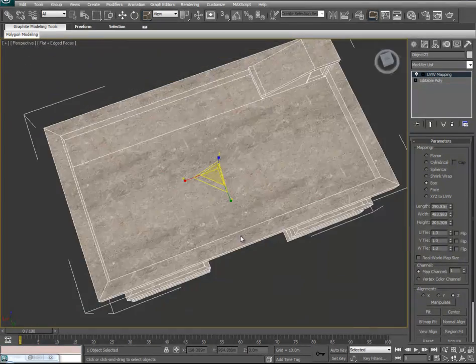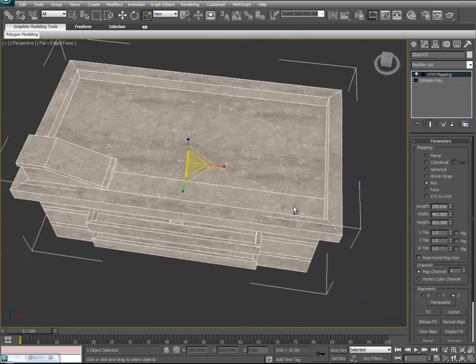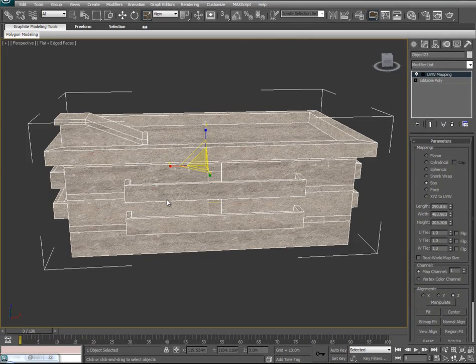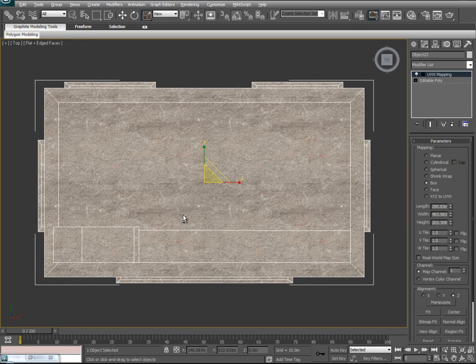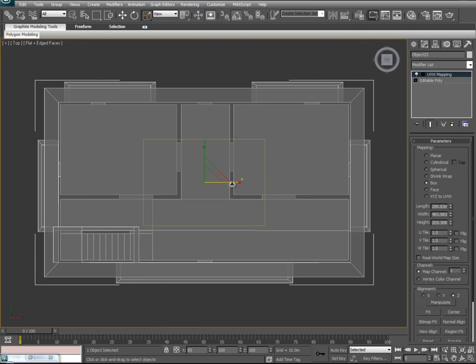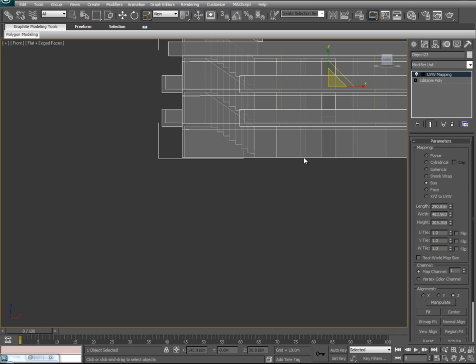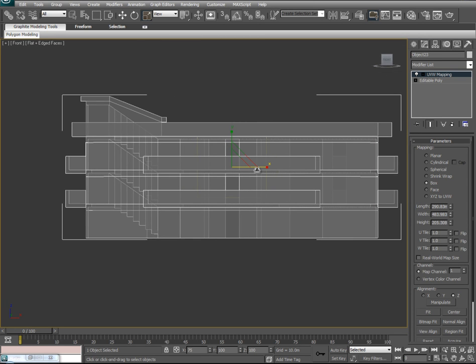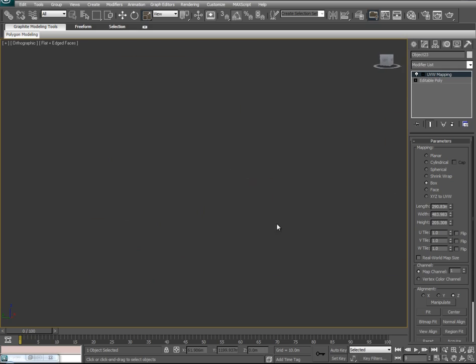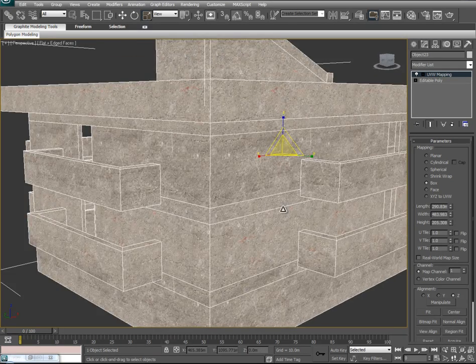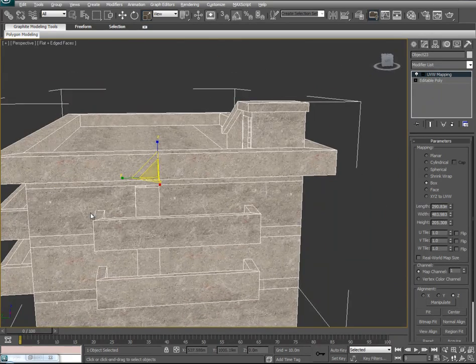Typically, you're going to want the UVW box to be a square ratio, because a surface tends to have even ratio of detail in it. So if we go to our top view by hitting T and then hitting Z to zoom and then Alt X to turn it to transparent, we can go ahead and scale this down to an even box in our top view and possibly our front view. And our left view. And if we hit Alt X, what we're left with is a nice, even, detailed ratio texture over all the surfaces and the surface lengths.